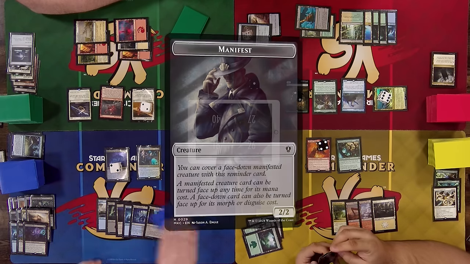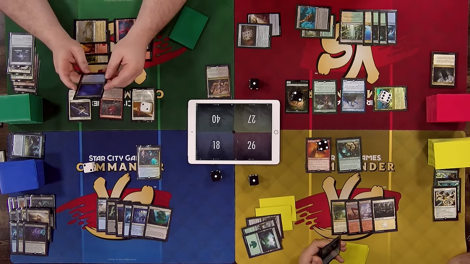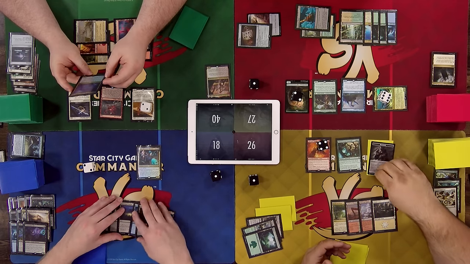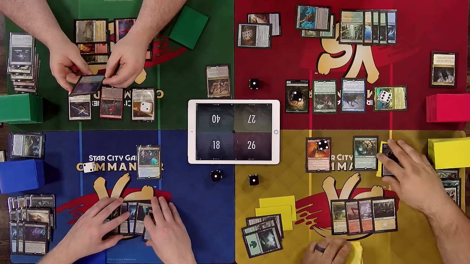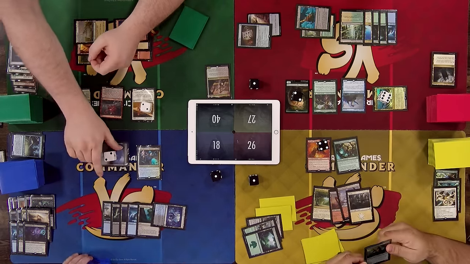Okay. I will draw. Let me read this again, see what we're doing here. Yeah, check it out. Okay, when it attacks, clash with defending player. So who you attacked. Whenever you win a clash, draw a card, then you may cast a spell from your hand with mana value 8 or less without paying its mana cost. Hey, that's good. Destroy my land.